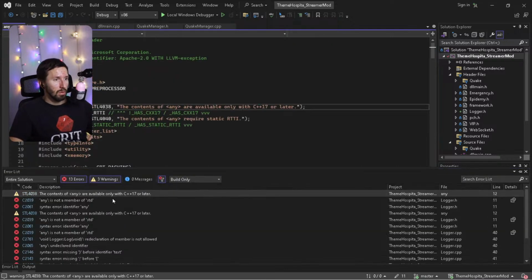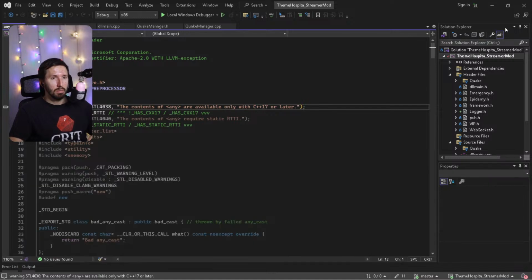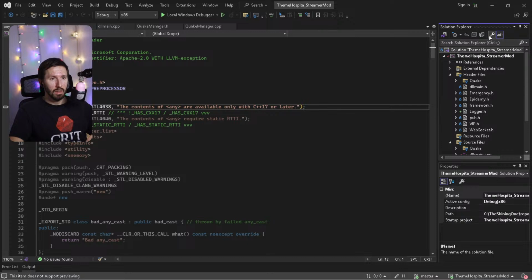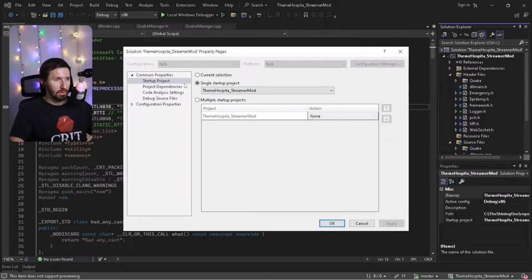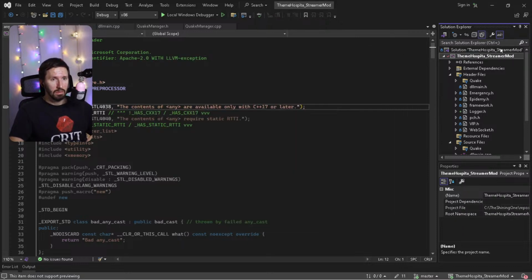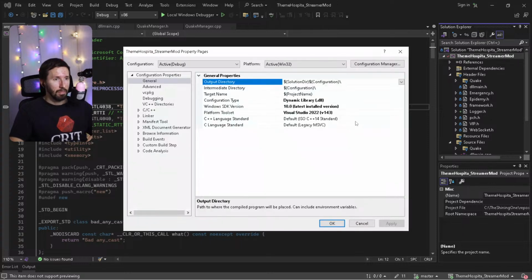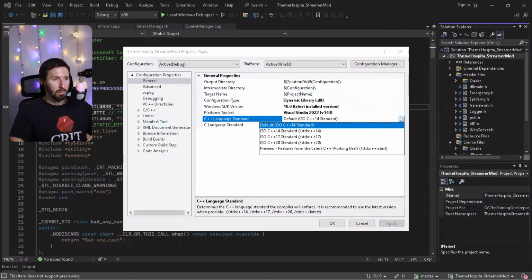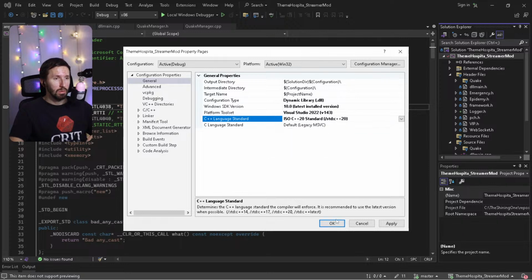Oh. Any is only for C++ 11 and 17 and higher. Why am I using an old standard?